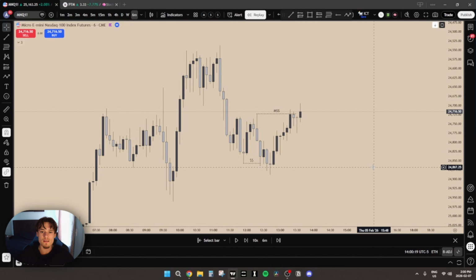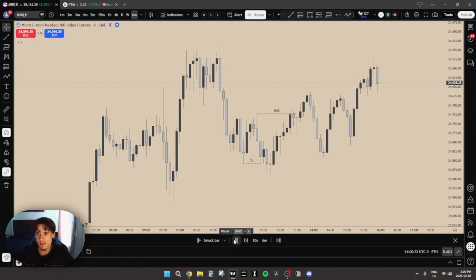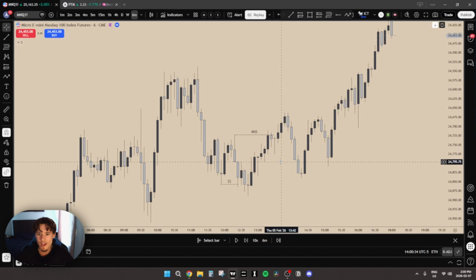Now, this is telling us that in a downtrend in this area, the second we make this market structure shift, it confirms that we are changing the trend direction. Now, instead of being in a downtrend, we're going to be in an uptrend. Now, let's watch the market play out over here, and you can see that we end up having that overall push higher.